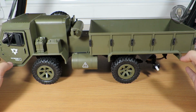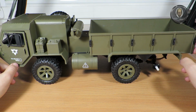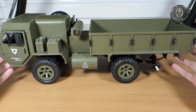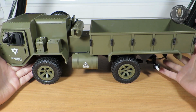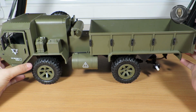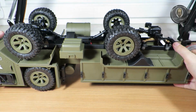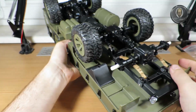As you may see, we are back with the Fayee FY004A. So I'm a bit sick, so my voice may not be perfect, but I will try to explain what I'm doing here. So as you may know, I want to upgrade this car a little bit, and this is what it's all about. Now, as you may see, there are no wheels on the rear axle.